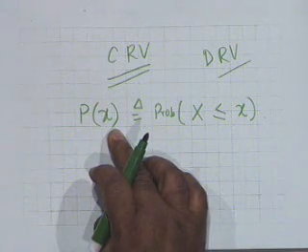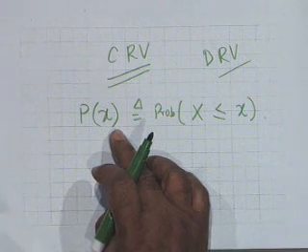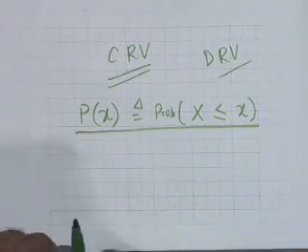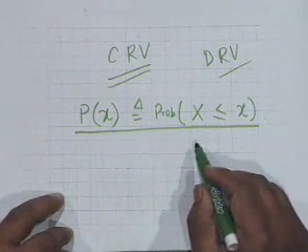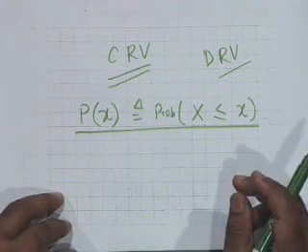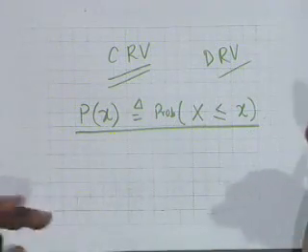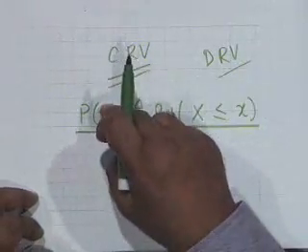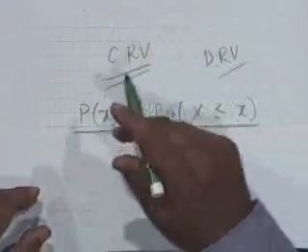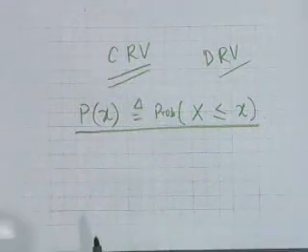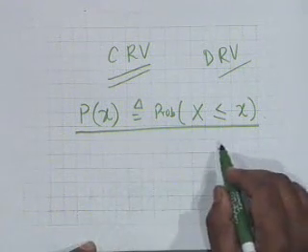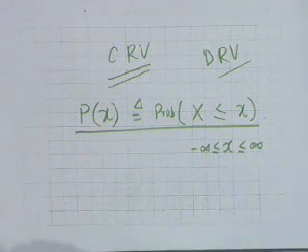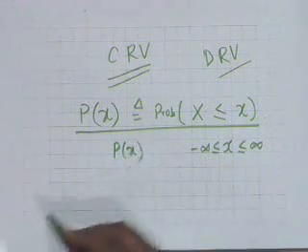In a continuous probability, if you define it that way, that probability will always be 0. Remember that 1K resistor example. Small x could be within a range, and this range could be minus infinity to plus infinity, or it could be a range from small a to small b. So, the range of small x can be unlimited or limited. We will take examples of both later, but you notice that if x lies between minus infinity and plus infinity, what should be the limits of P of x?